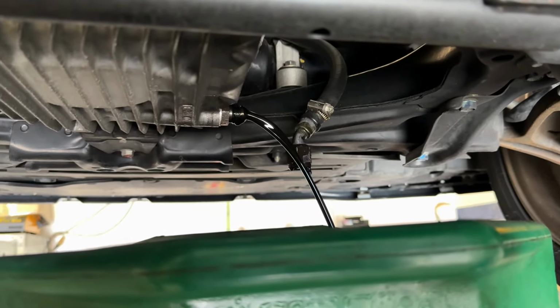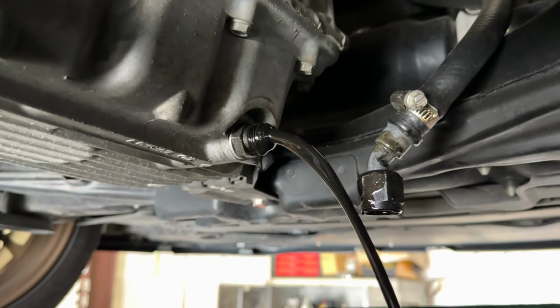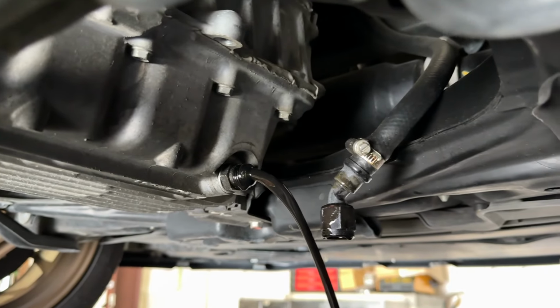All right, guys, hold your oil change jokes. What shade of black would you call that? So change your oil, guys. That's all I can tell you.